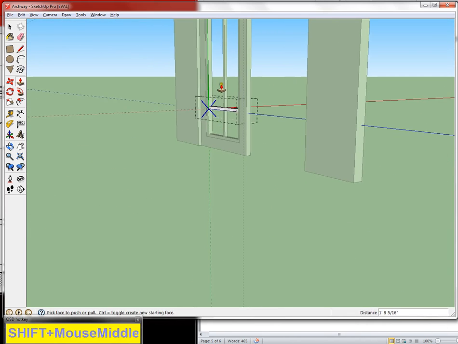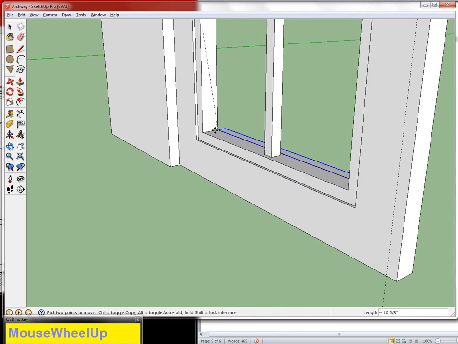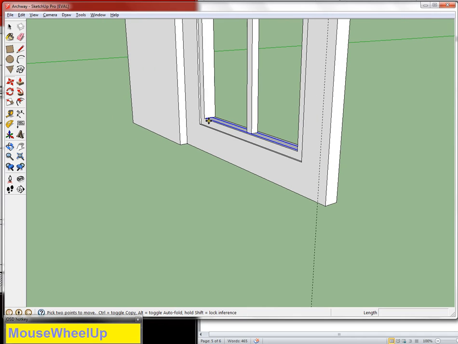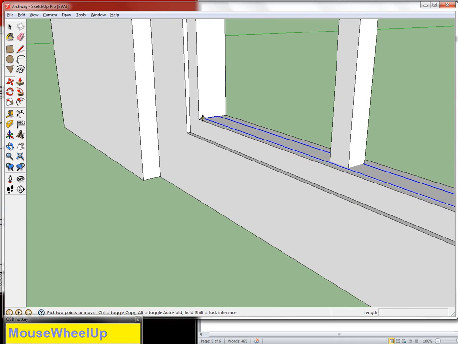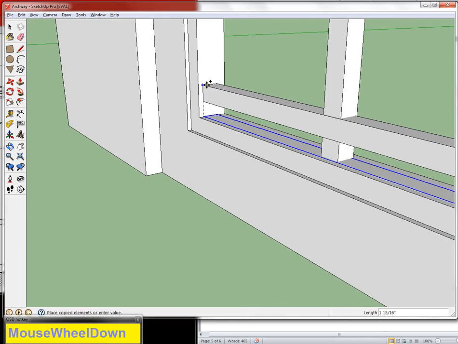And instead of putting it where it is, I'm going to grab it and use the move tool and put it just out of sight. I put it just under the bottom of this door. And I'm doing that for a reason. I'm going to let go so that it stays there, and I'm going to grab it, and I'm going to hit the M key to grab the move tool. I'm going to grab it, and I'm going to hit the control key in order to copy it.